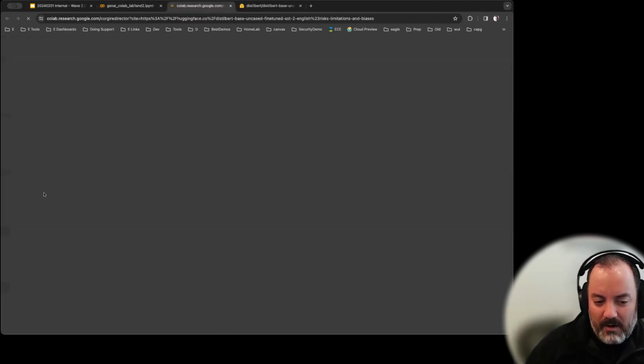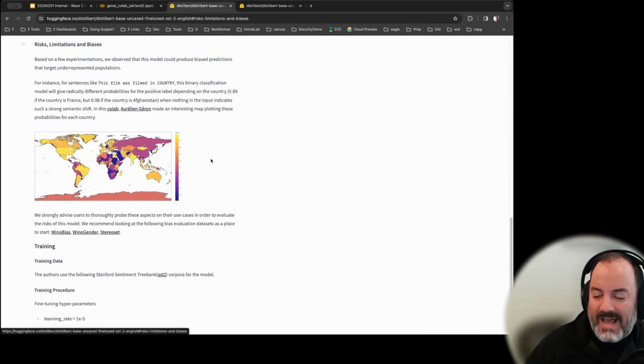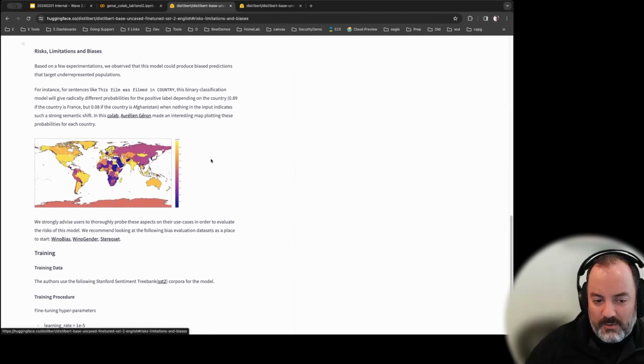Referring to the model card, this is an interesting place to investigate the topic of model bias. This model was used by a bias researcher, and they ran it through a big loop of the sentence, this film was filmed in country, and they did a search and replace with every country in the world and listed them out and graphed them.